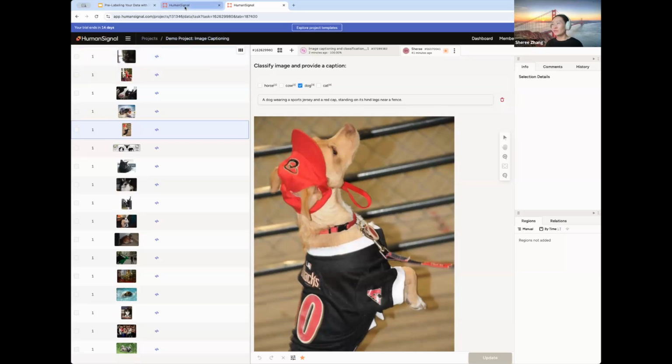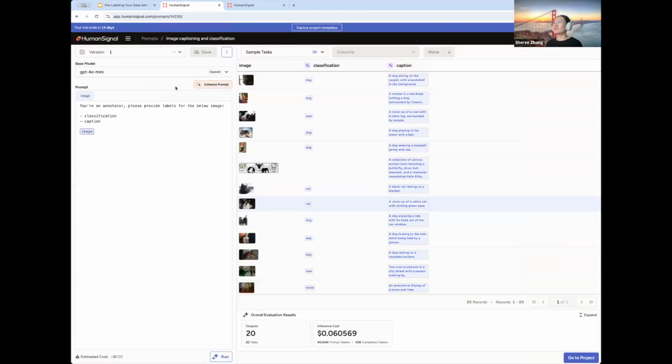I'm going to show you how to do that. We're going to jump back into our prompt here, and I'm going to click on this dropdown. Previously, we were just interacting with our sample tasks. I can click on that and select another option here to do my inference run against.